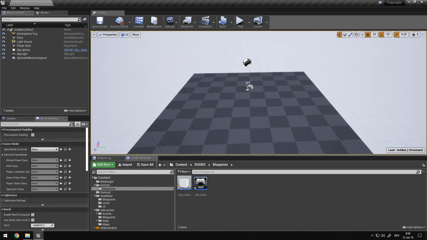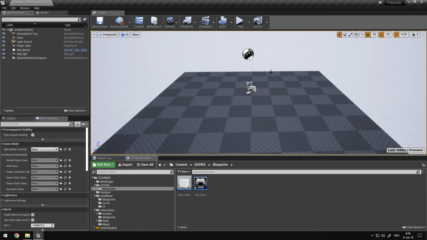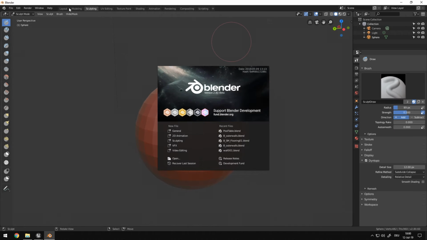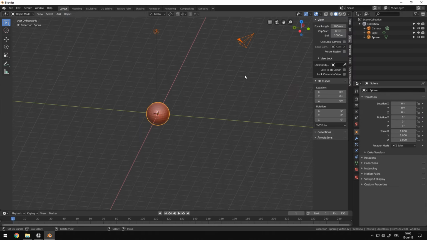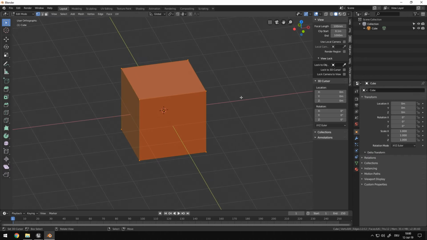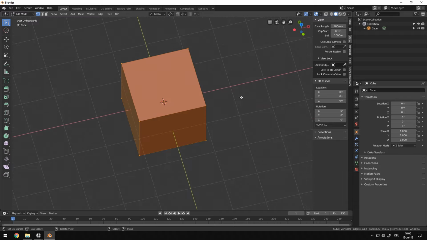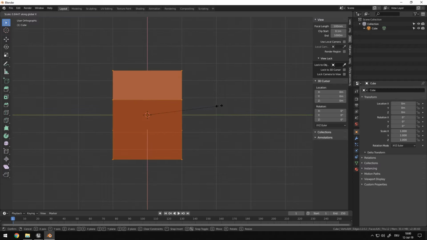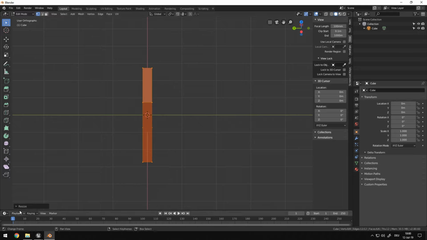And what we want to do next is we want to make a door object. In my case, I'm gonna really quickly open Blender because we need a special pivot point for our door. So with Blender open, I'm going into layout, selecting everything, pressing Shift A, creating a cube, going into front view, going up and then slowly going to side view, and then scaling it down with S to roughly 0.1.